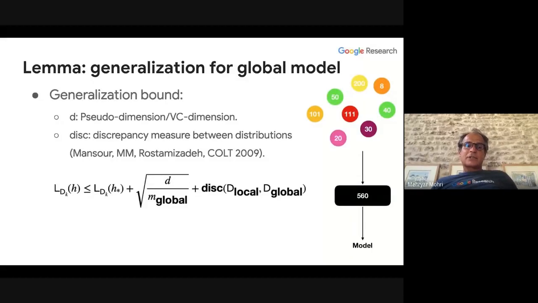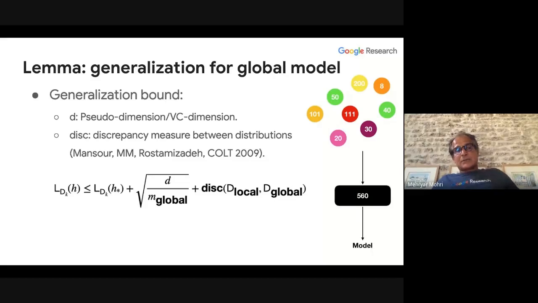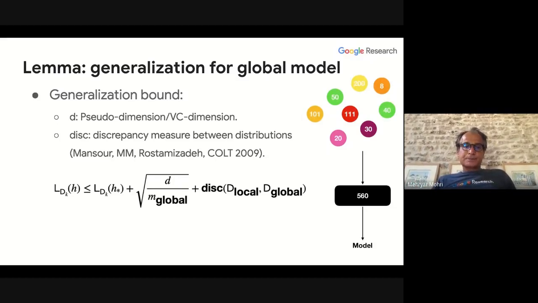An alternative baseline is, of course, that of a centralized model trained on all the data. In that case, while the size of the sample is very large, the issue is the mismatch between the distribution of training samples and that of a target user. In previous work, we have shown that a notion of discrepancy is a key measure of divergence between two distributions in adaptation. So here, the generalization bound has the following form. It depends on that discrepancy term, the last term, and on a more familiar term, which depends on 1 over the square root of the global sample size. That term is going to be fairly small, but there's a price to pay for that, and that is, again, the discrepancy term.